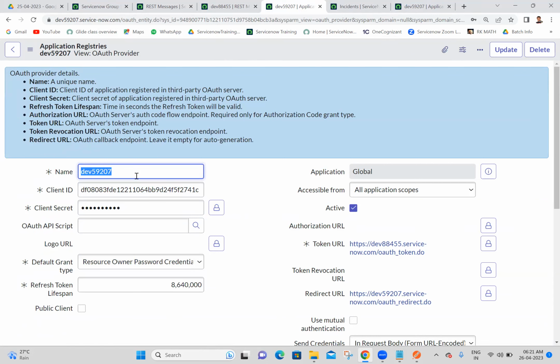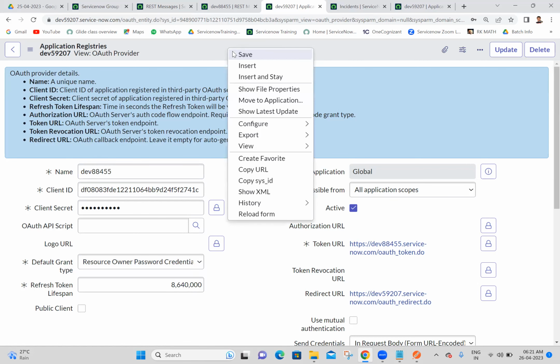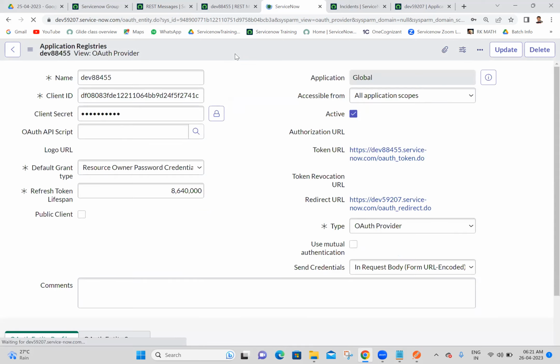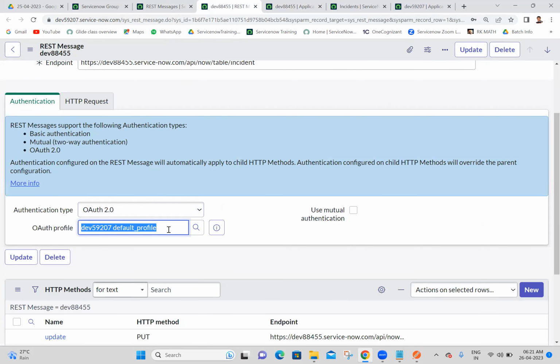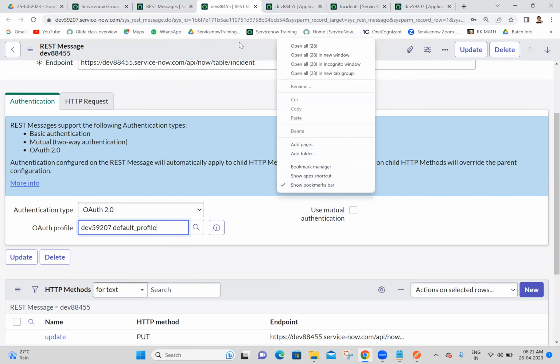Instead of this, dev 88455. I'm saving it. Now we can come to the REST message. It will automatically change once we save.